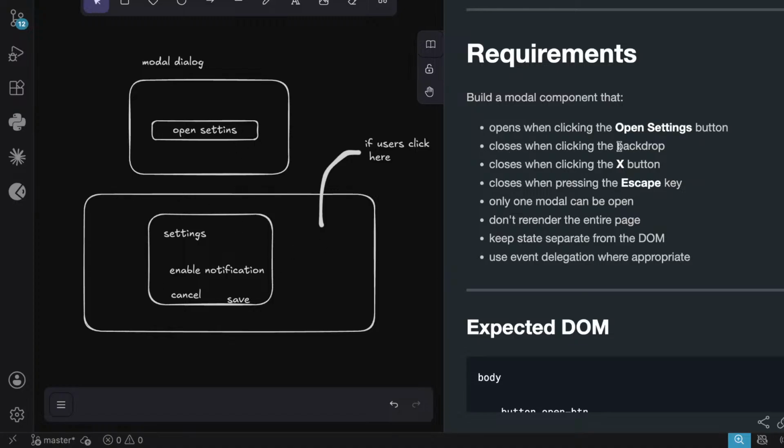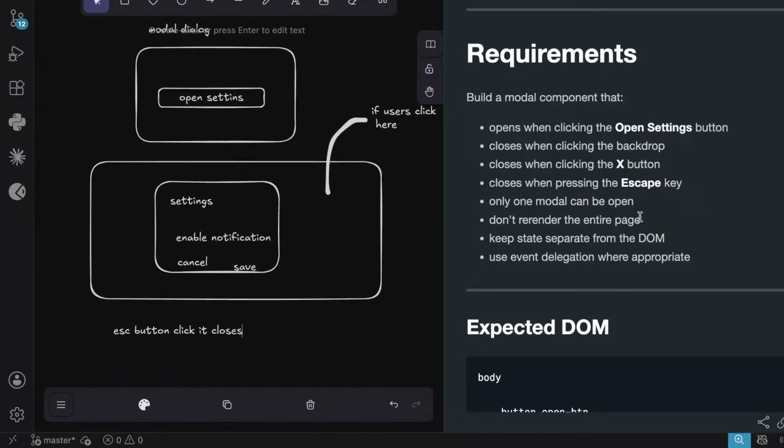When the user clicks on the backdrop, it will close the modal. Also, on the keyboard we have the Escape button; when Escape is clicked, it closes. Only one modal can be open at the same time. If one is opening, the other will not be visible.